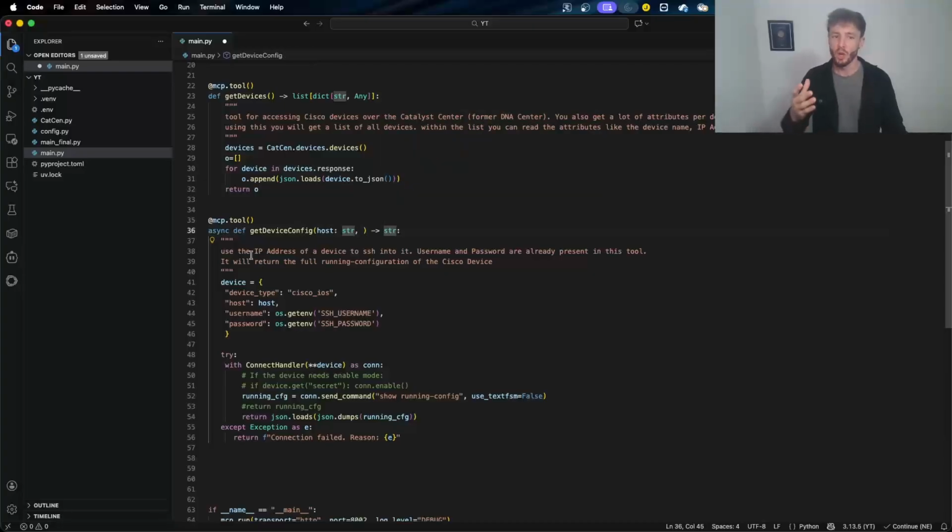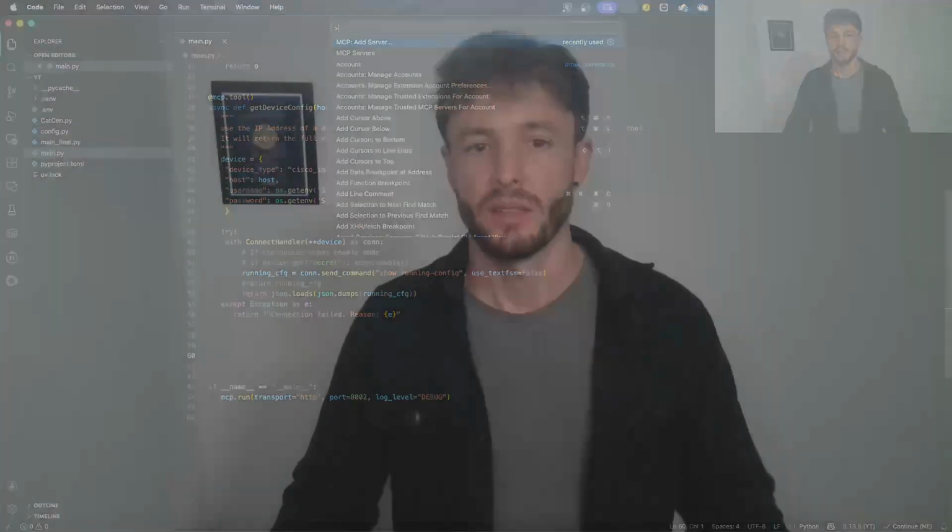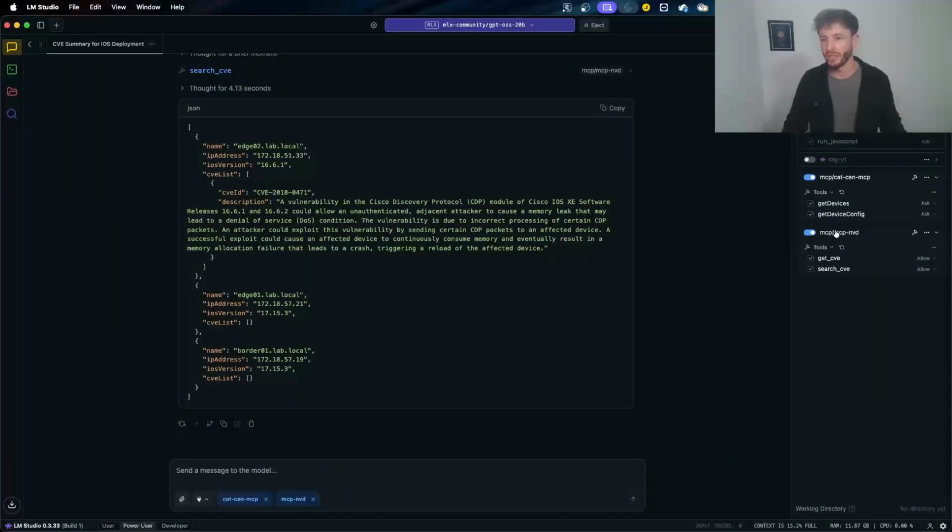You can see again a very important docstring: putting in an IP address to SSH into a device, with username and password already present in the tool, and it will get back the running configuration. With this, it should get all the information we need. After restarting the server, we can now see that there is one more tool, get device config.